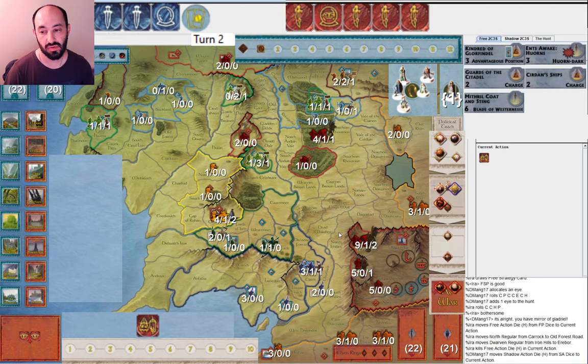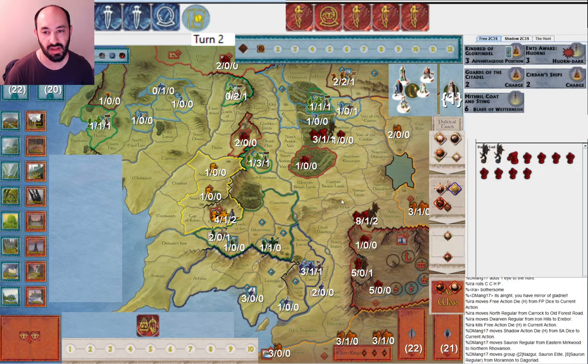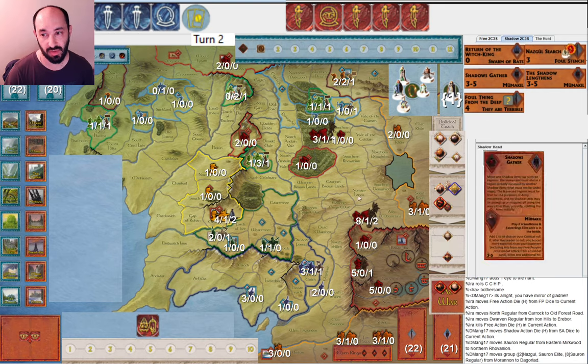All right, so Shadow moves a single unit to northern Rhovanion and then moves 9 units into Dagorlad. So this is pretty straightforward. They're going to be moving. They got the card. I know that they have the card that lets them move 3, and so be it. So, all right, they're going to come in.